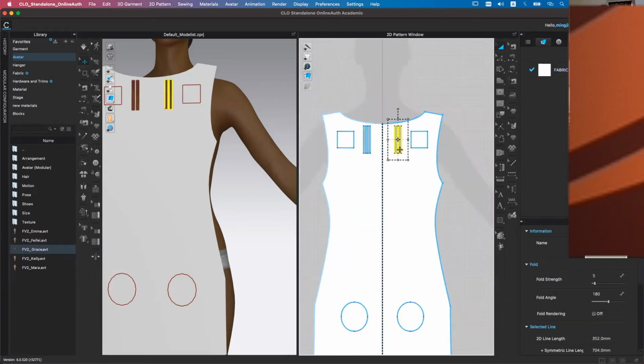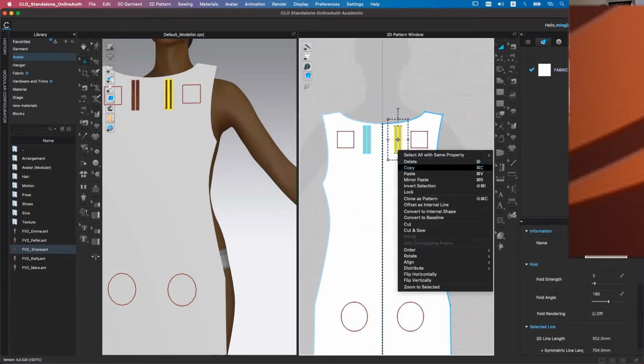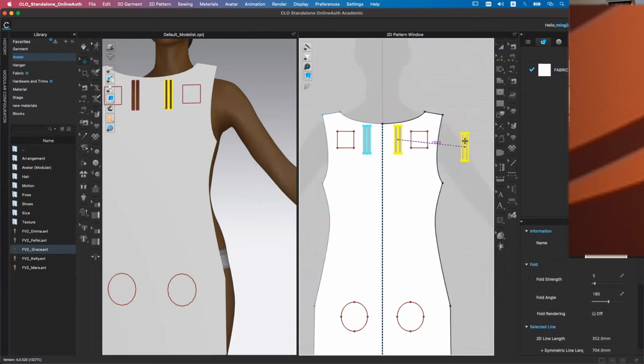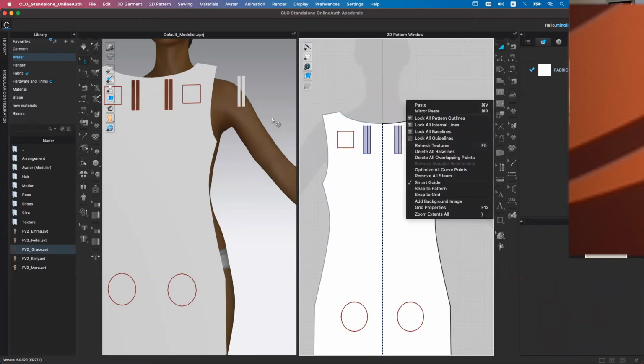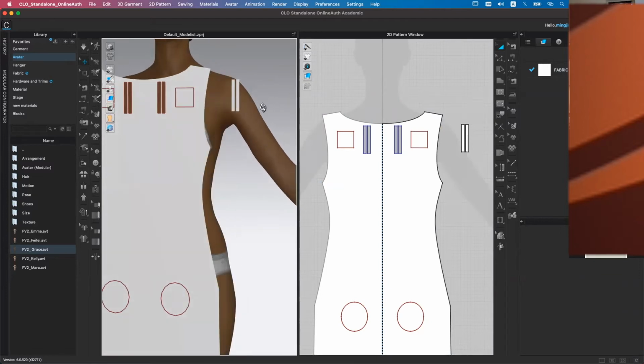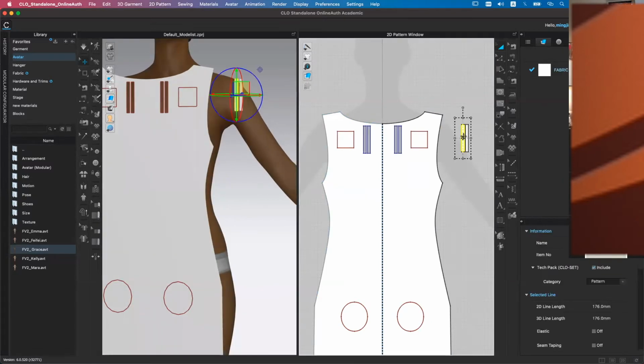And what's more, you can also continue to clone. Right click, and you clone this internal shape as a pattern outside. And then afterwards, because you're creating a pattern here, you can start to sew them together.